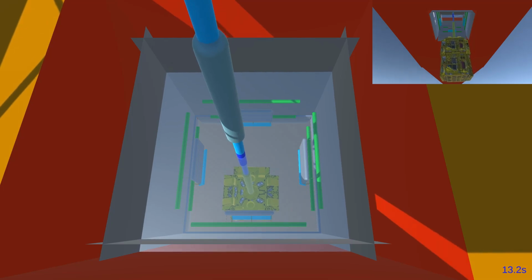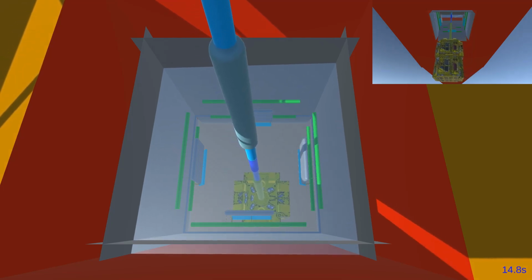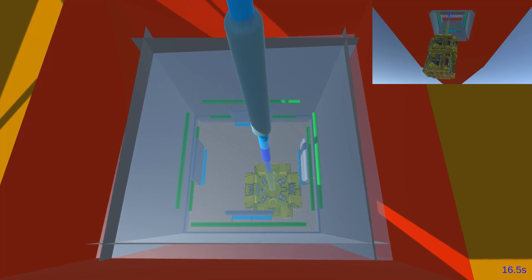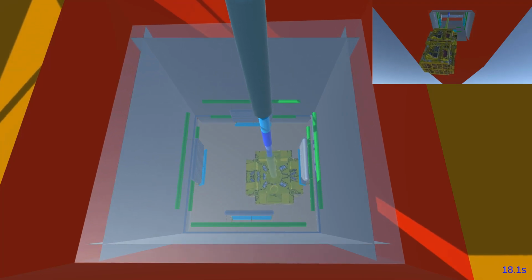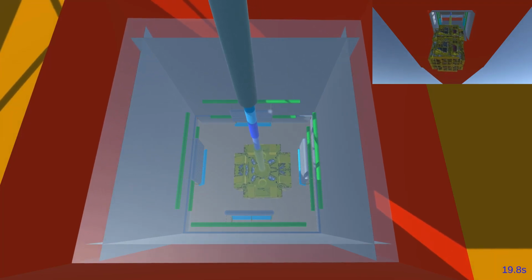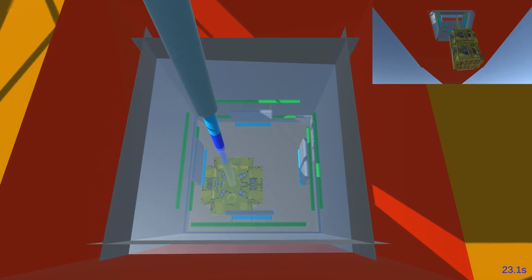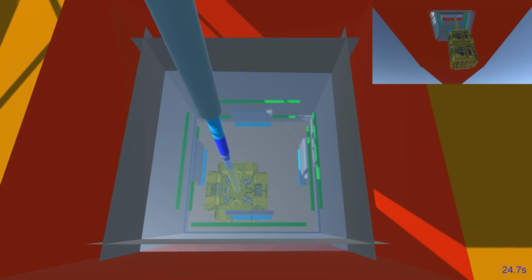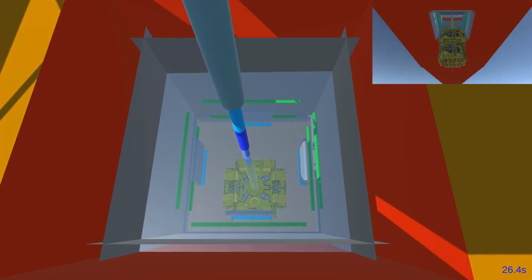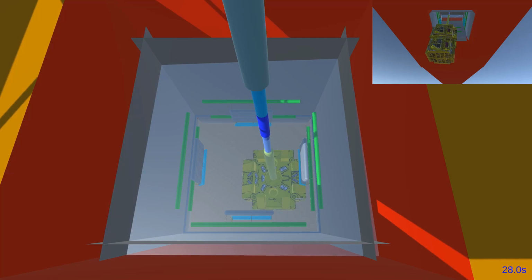Up in the top right hand corner in the little inset, you can see what it looks like from underneath as well. So the video looks graphically impressive because it's been generated using Unity, which is a gaming engine. And there's a Unity plugin in Flexcom which allows you to export your Flexcom databases and import them into Unity and create really high quality video.